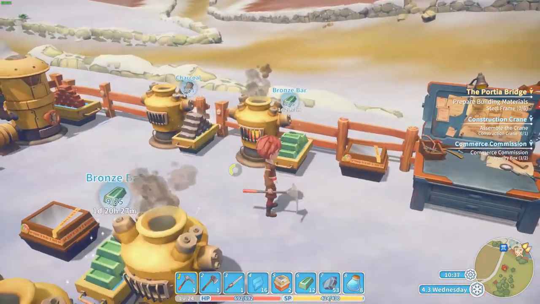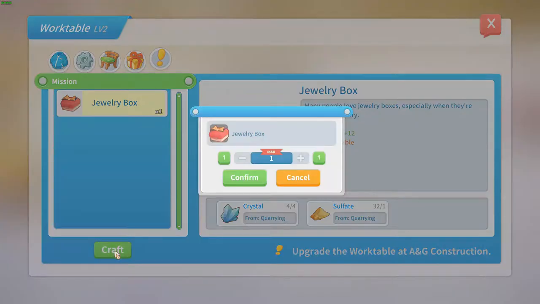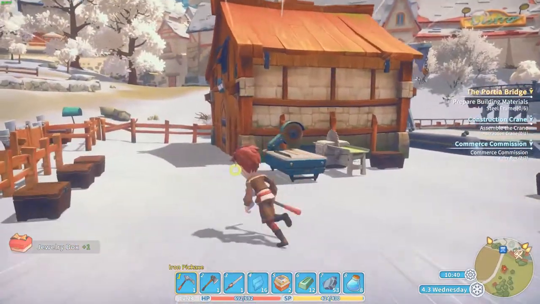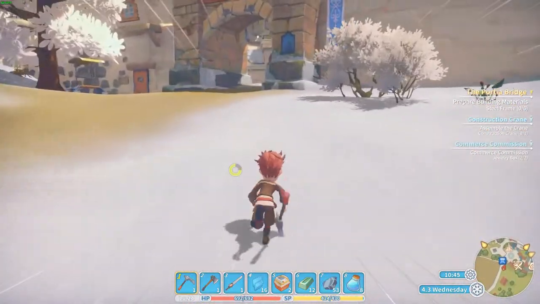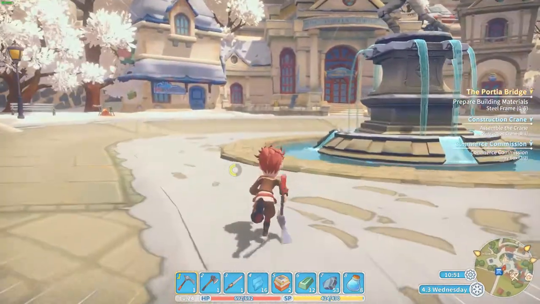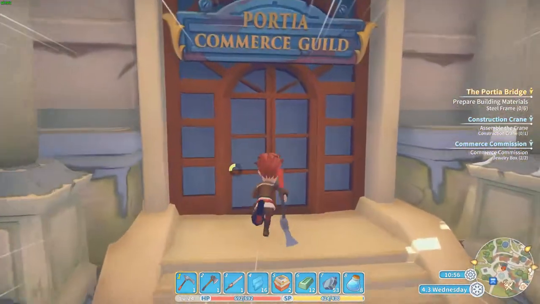Alright, everything is still working. Let's first make that second jewelry box. Craft. Confirm. Alright. And then I guess I need one more commission before we can upgrade.